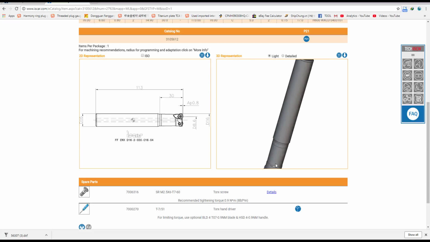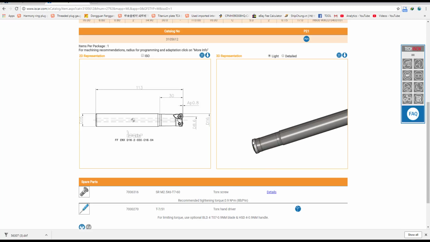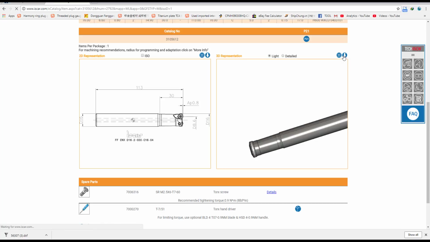Like this is the line model, so you can see this is the insert. This is the insert, and they rotate, so you have this shape. Now I'm gonna download this tool, this one, 3105.